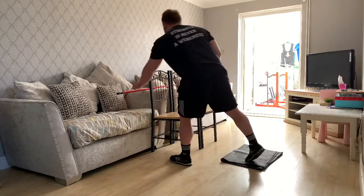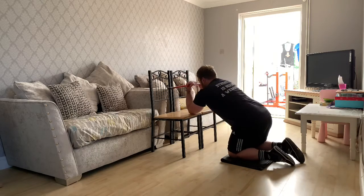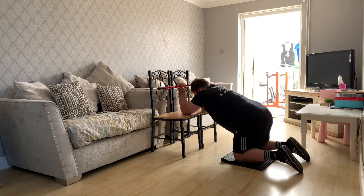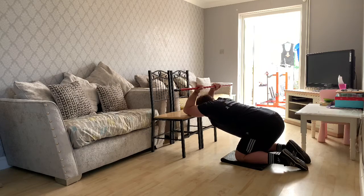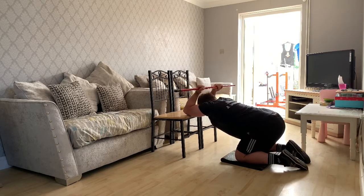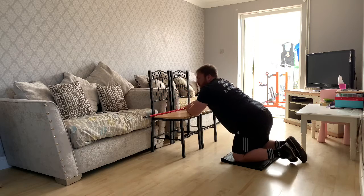First exercise — this does require a bit of a setup. I've got two chairs and a pole. I have two chairs because I need to go a little bit wider with my elbows. Your elbows are going to be slightly in front, you're going to be holding the pole just like this. Make sure you keep your back straight and neutral throughout the movement. You're going to rock back, you're going to feel a little bit of a stretch in your triceps and your lats. When that happens, you're going to exhale all your air and let that upper back extend, and then come back.